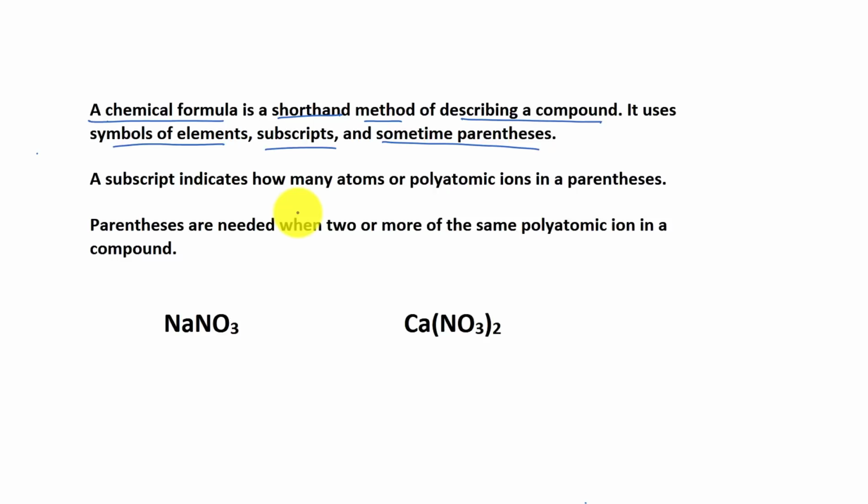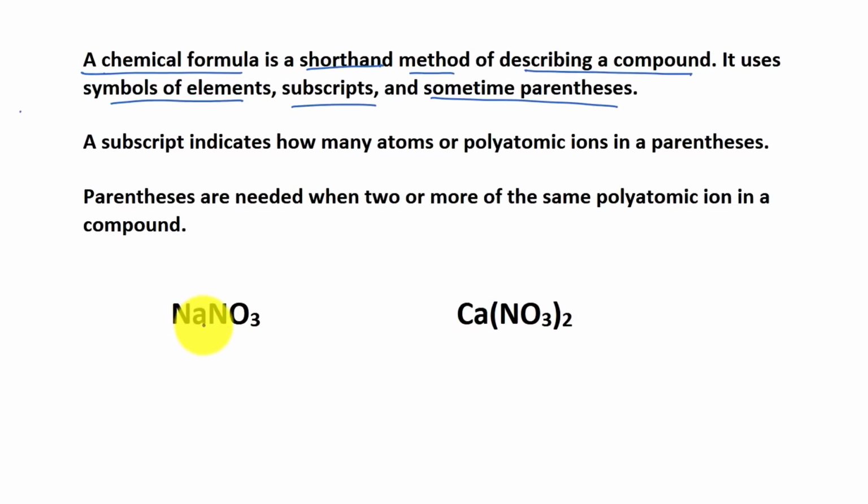a chemical formula. First of all, if we look at this compound here, we notice there are three elements, in this case sodium, nitrogen, and oxygen. Because Na does not have a subscript, we assume it has to be 1. The same thing for nitrogen, it doesn't have a subscript, so we assume it's going to be 1. So in this case, we have one atom of sodium, which is Na, and one atom of nitrogen. But for oxygen, there are 3 oxygen right there, because of that subscript 3.